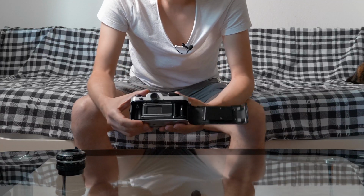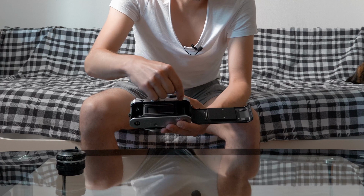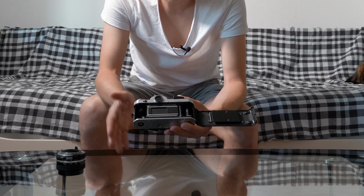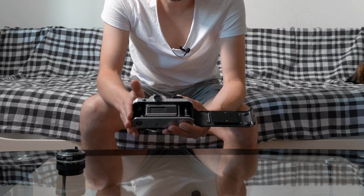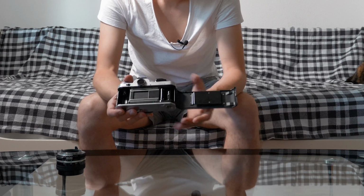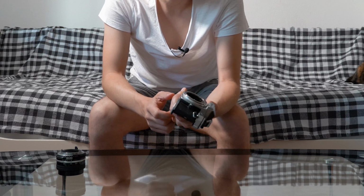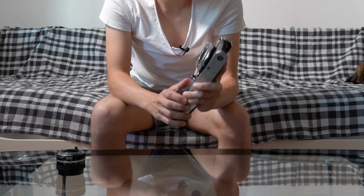And what you do then is you take a look into your back, and first off, you take a look at all of your light seals, okay? Most cameras have light seals, and make sure these light seals are in top condition, otherwise you're risking getting light leaks onto your film, and you definitely do not want to have light leaks on your film. Okay, that's super important. Make sure all the light seals are still working. Now, turn the camera around and watch here. Above the mirror, there also are some light seals. Make sure all the light seals in the front of the camera in here are okay. Take a look in there, that's important.